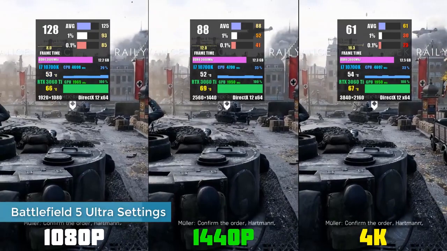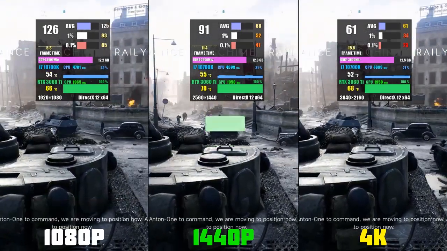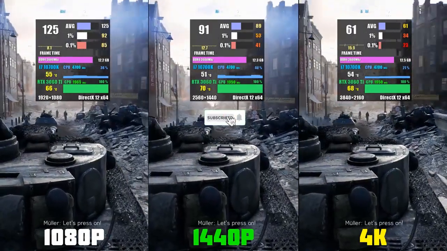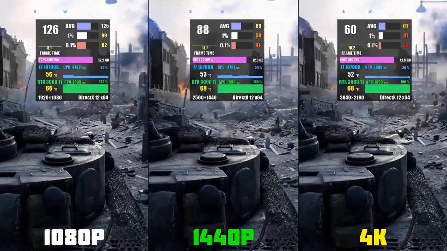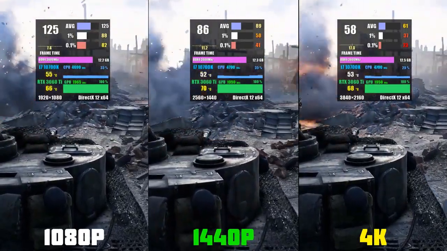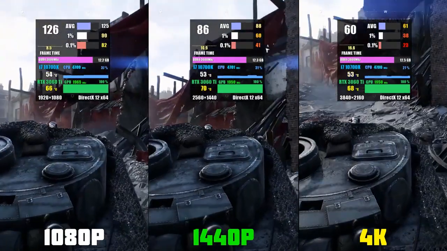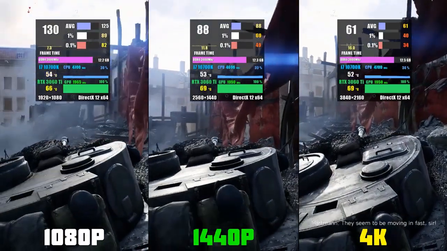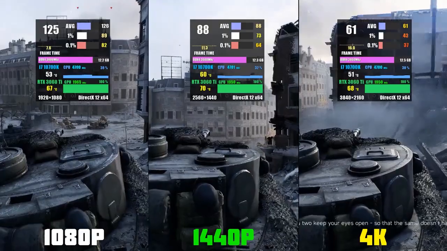And the next game is Battlefield 5. In Battlefield 5 we are getting around 126 FPS, 125, 123, 128. It fluctuates a little bit. In 1440p we are getting around 88, 90 FPS, and it also fluctuates a bit. In 4K we are getting around 60, 61 FPS, so we don't get much from this card in 4K.